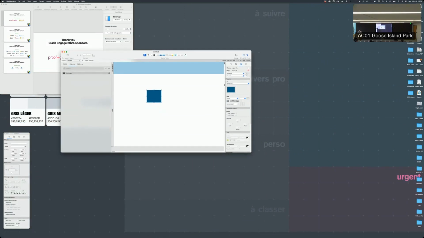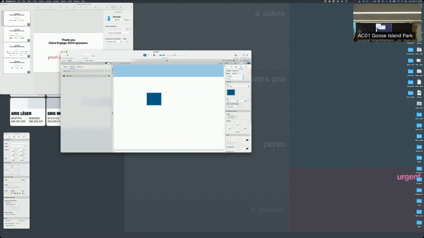So you click there. So you have 4 inspectors. You choose the third one. You have the color here, or if you use text or button, you have another palette here, the same one.